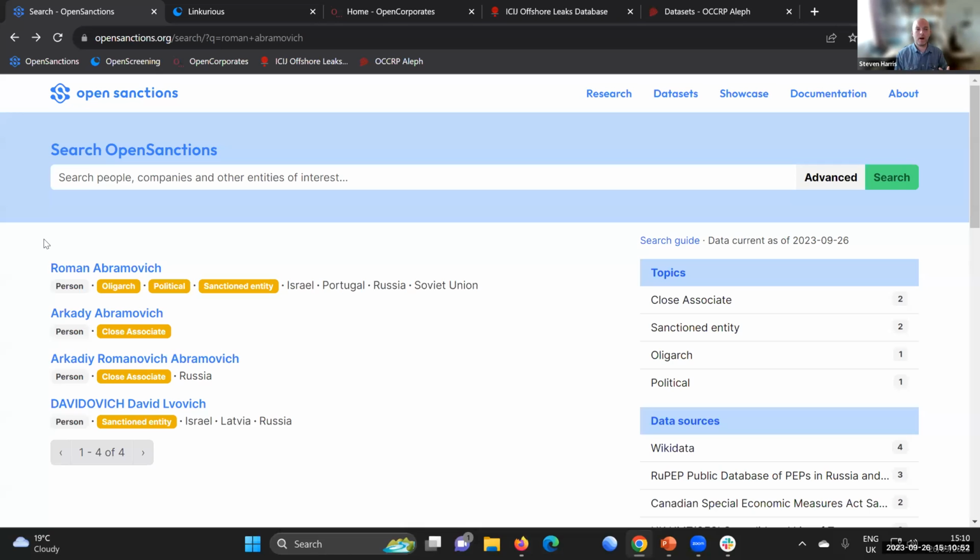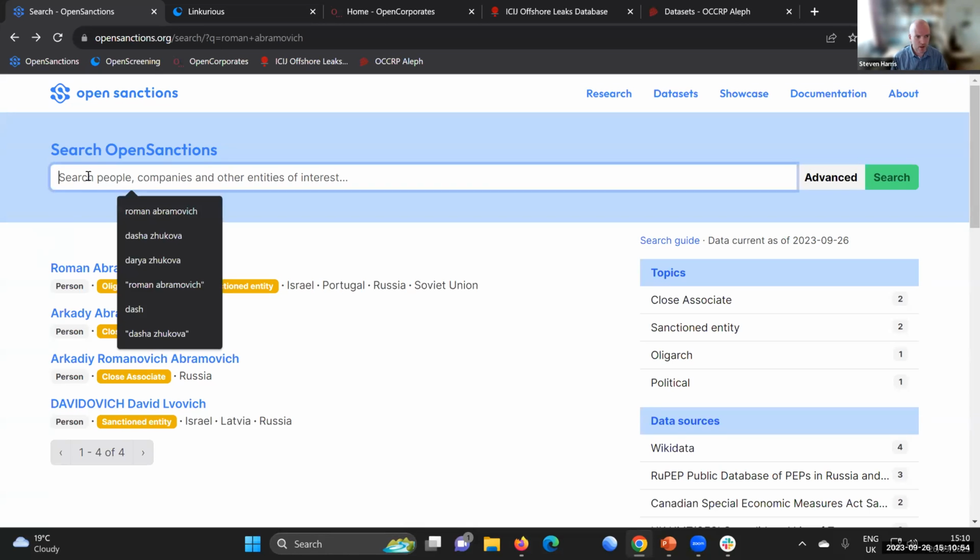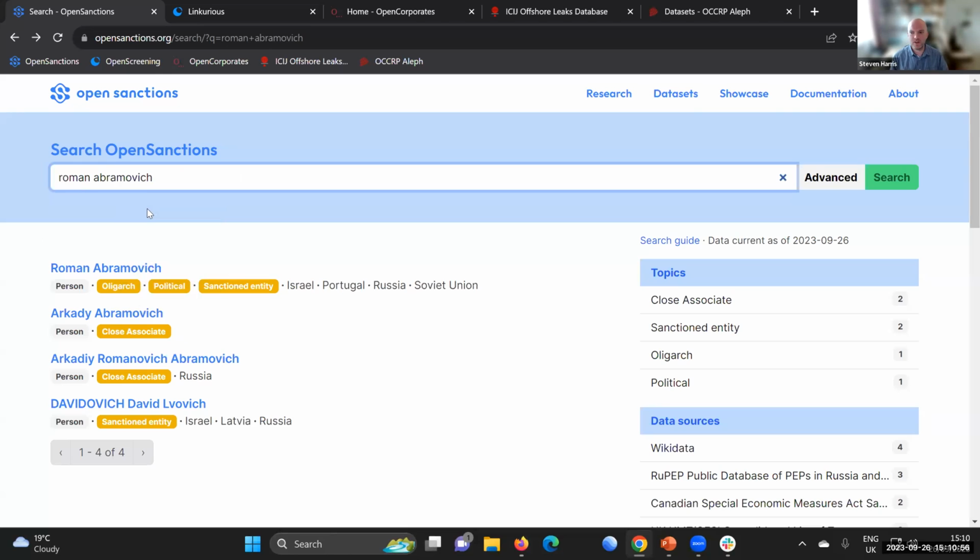So thinking about Roman Abramovich, I can go to Open Sanctions here and click on search, and we will see something that is going to become a common theme when we look at some of these tools. I get several matches for Roman Abramovich. There are some other close matches as well, and we'll see how those all match. But the first match I get here is for Roman Abramovich. So let's have a look what all the sanctions registries are saying about him.